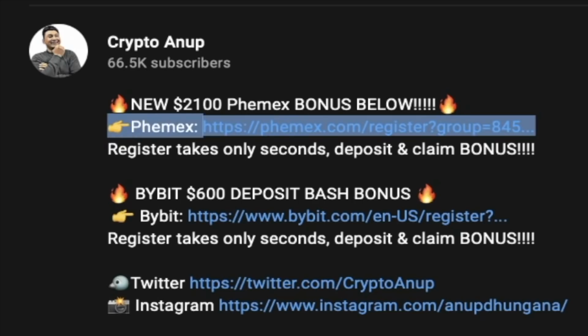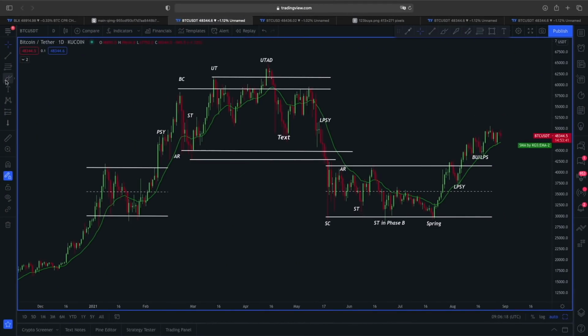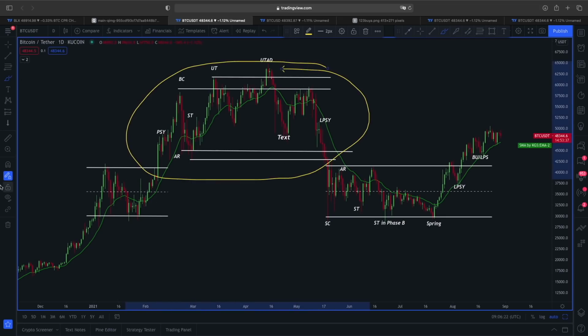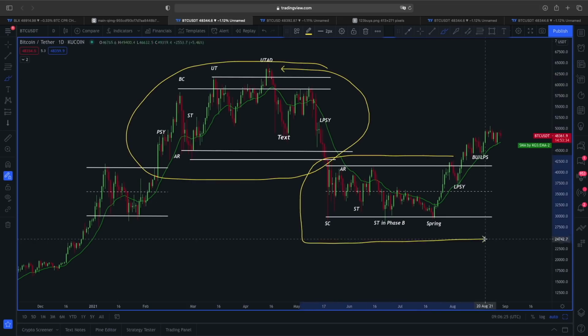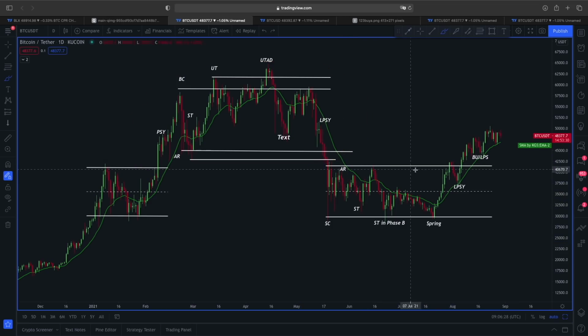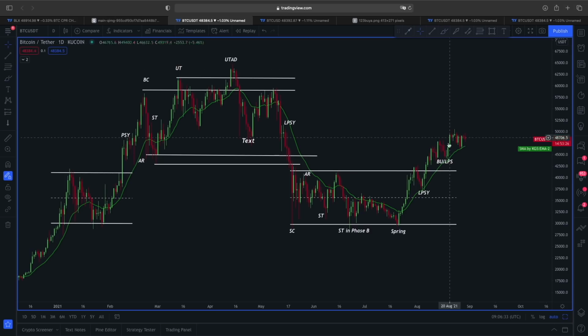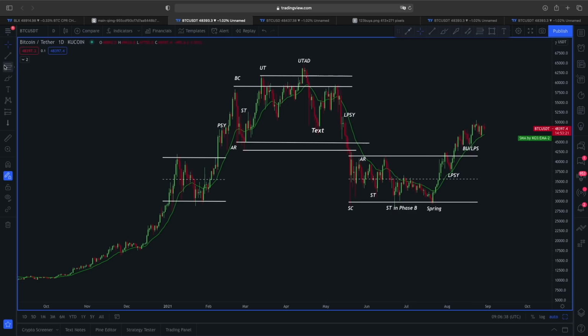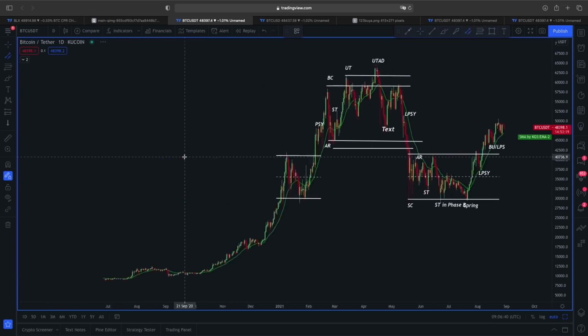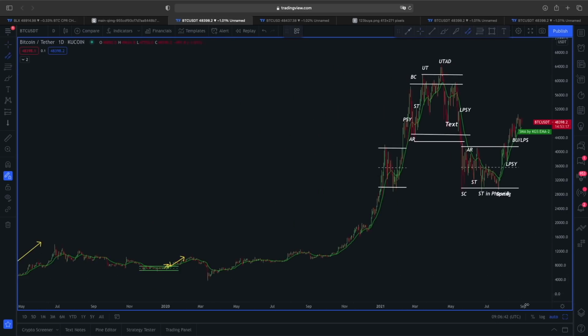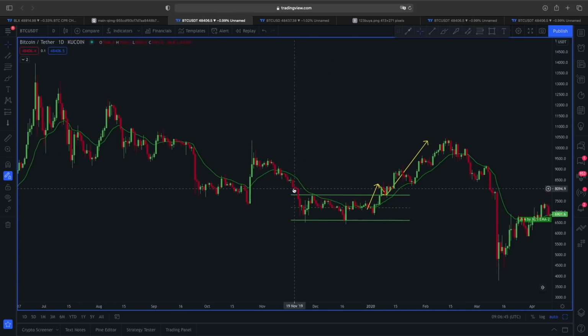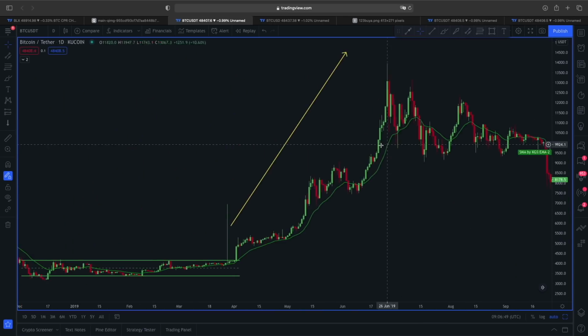So now let's switch into our chart. In a daily time frame, I want to keep this very simple, guys. This here we said was a distribution, and this here right now could be an accumulation phase, and now we might again continue this rally to the upside, because in a daily, whenever we have seen price breaking out of this long-term consolidation phase, just like here from the past Bitcoin price action, I've showed that plenty of times in my video, you can see this was also more of a consolidation phase. Once we broke out of it, we had this new run here to the upside.